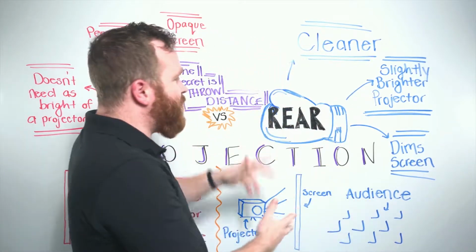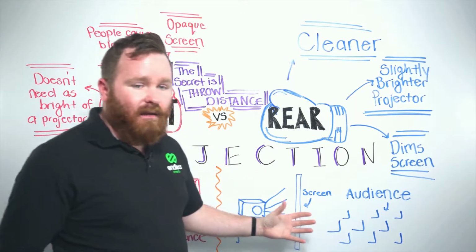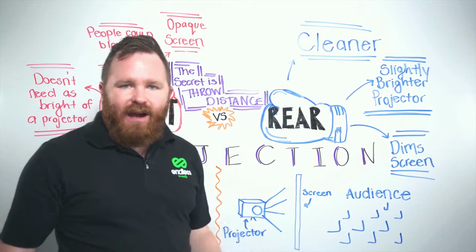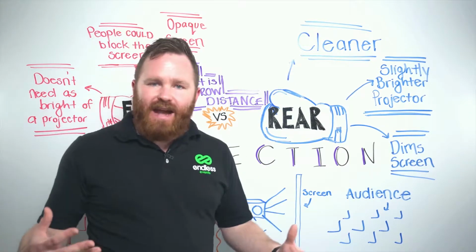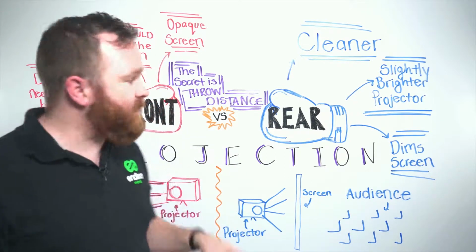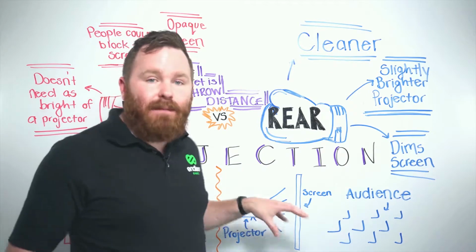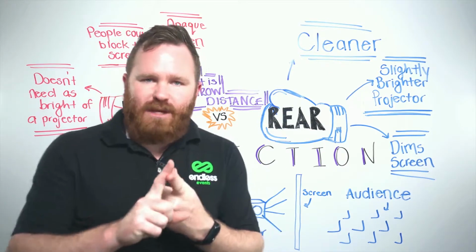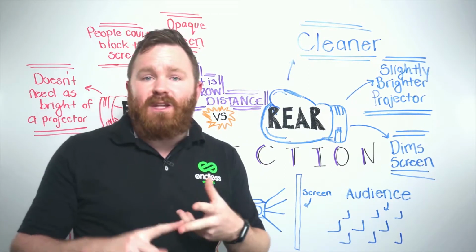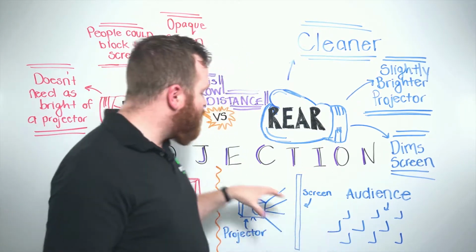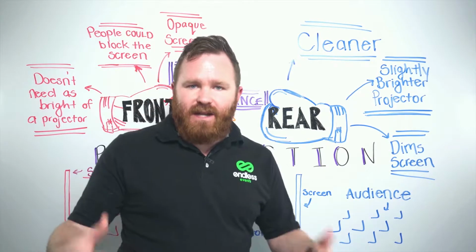Let's look at rear projection. Obviously, the opposite of front projection, we're actually projecting from behind the screen. Usually we call it the back of house. What's great about projecting from behind is that it creates a bit of a backstage area. This is sometimes really important, and a downside of front projection is that sometimes an AV company needs that backstage area, maybe to prep speakers. It could be where the video guys are staying, controlling everything. It also could be an area where they need to store all the empty cases as well. So having rear projection allows you to create that backstage area and might be necessary.